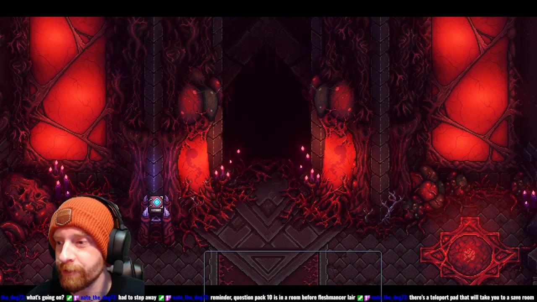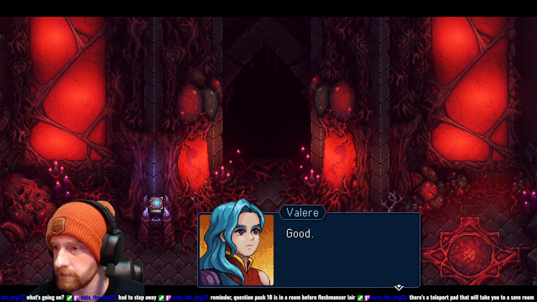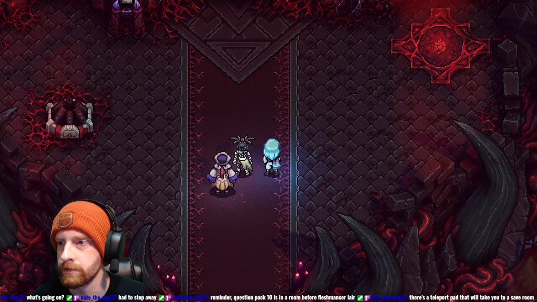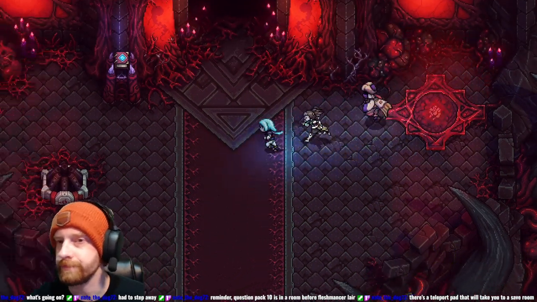This is it. The Fleshmancer's lair. There is no gate. It seems he wants us to come in. Good. Yeah, this must be the teleport pad. It's yucky.